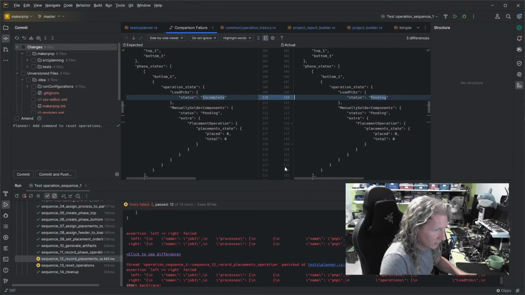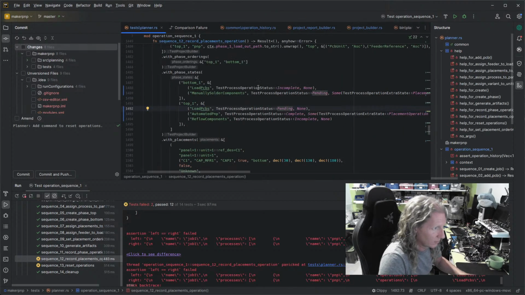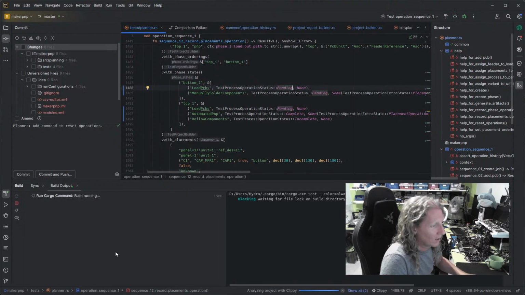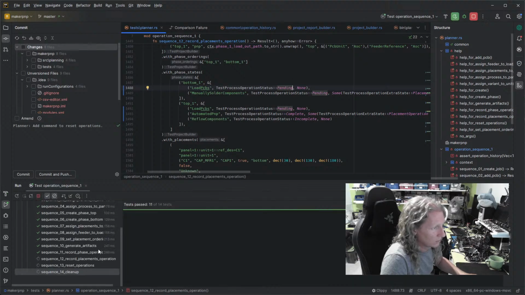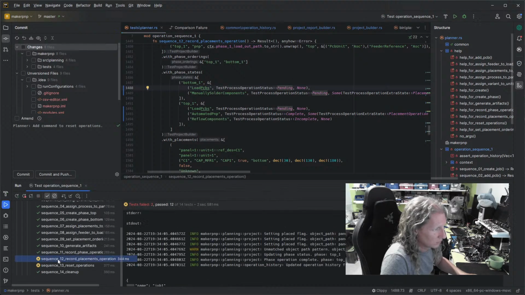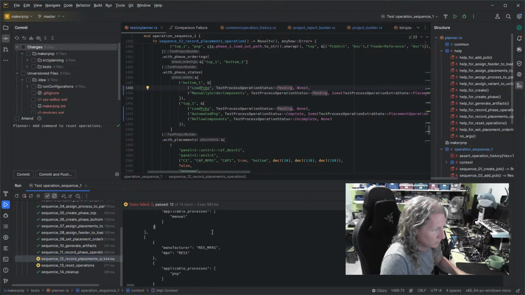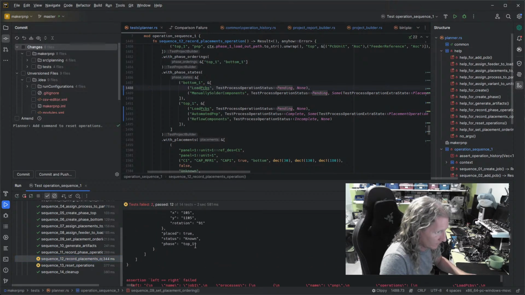I think operate bottom one, load PCBs, is also pending. Bottom one, yeah, this one. Any more? Okay.